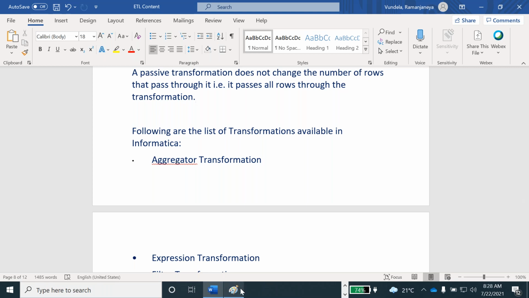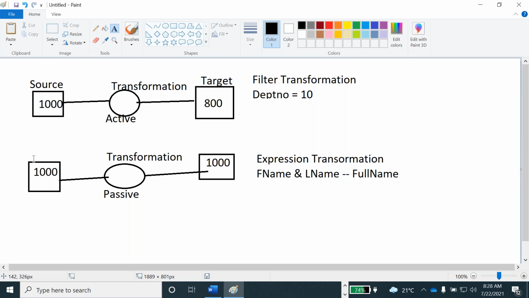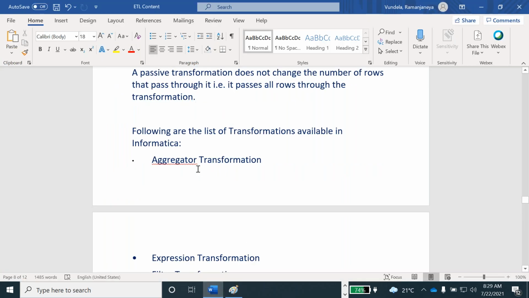For example, there are 1000 records across 10 departments. After applying the aggregate transformation, it will load only those 10 departments' data, grouping into 10 records only. So the aggregate transformation is an active transformation.